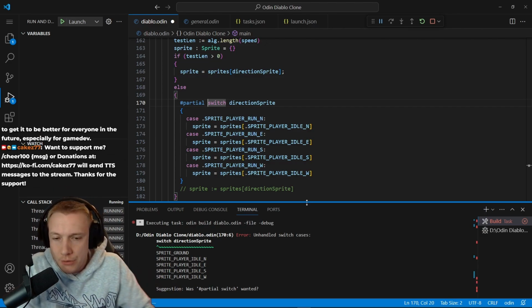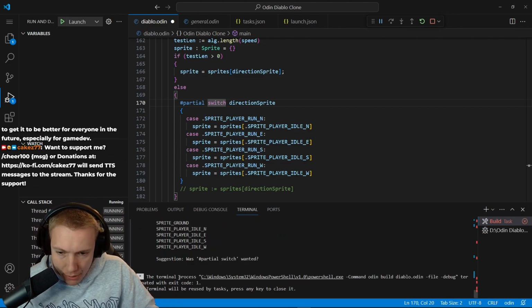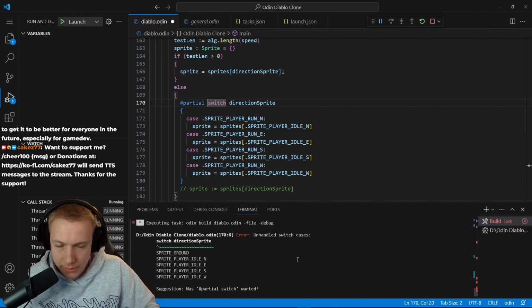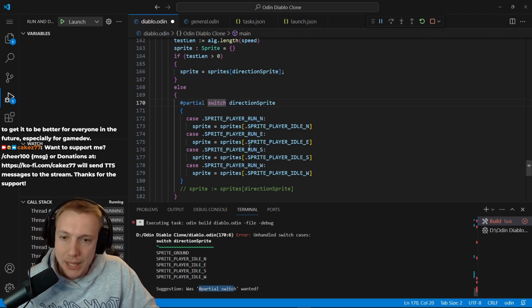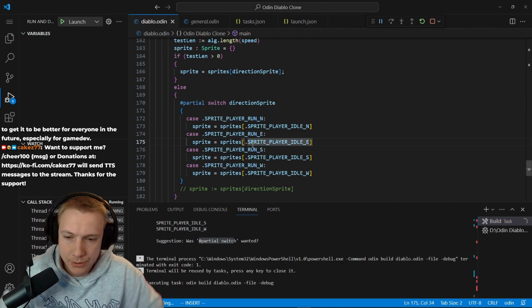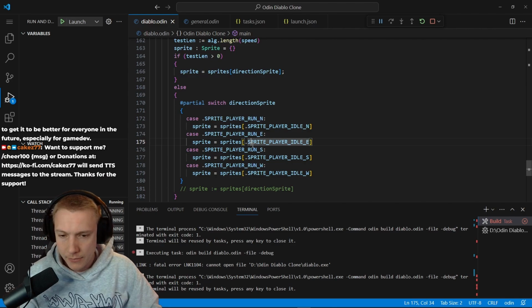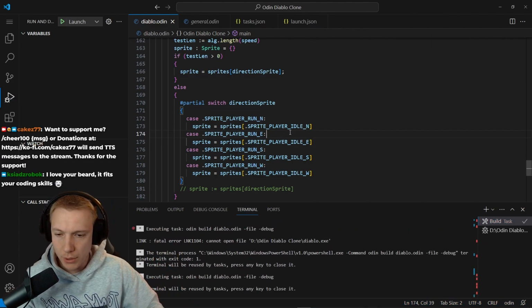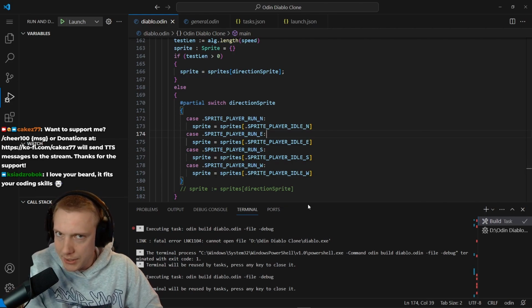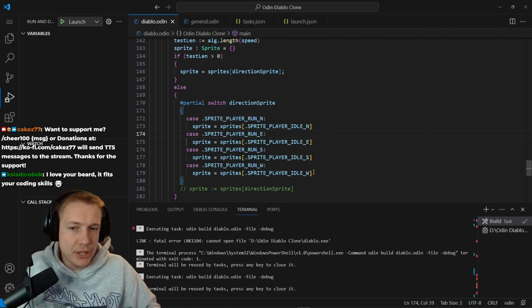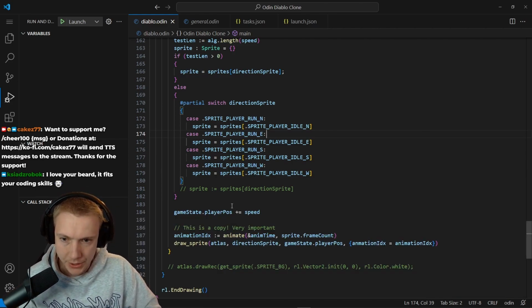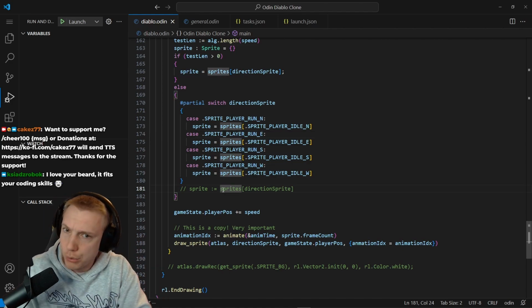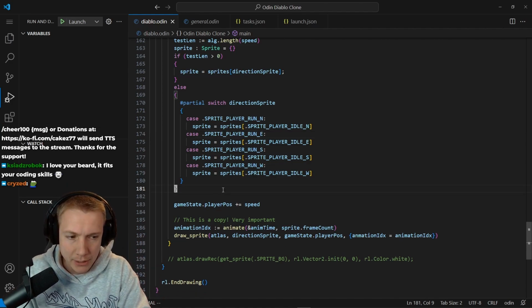In Zig, not only do you get spammed with some stupid error messages at the bottom, the error message itself is oftentimes not very clear. And here, it literally tells me what the solution is. I want a partial switch case statement. Cannot open file? Oh yeah, it's still running. And then it just works. See, this is so easy. Like, a toddler could use this language. That's how intuitive it is. You just need a little bit of programming knowledge, right? Maybe you've used the language before.